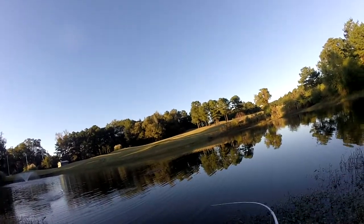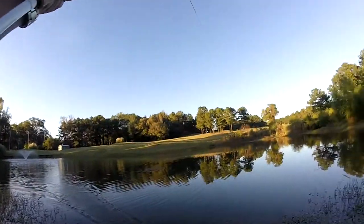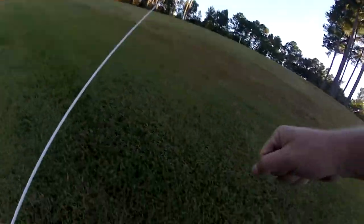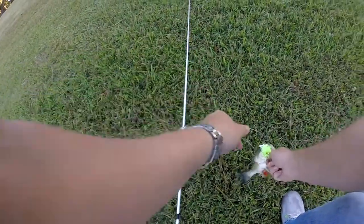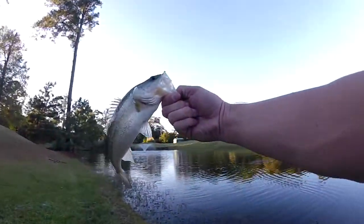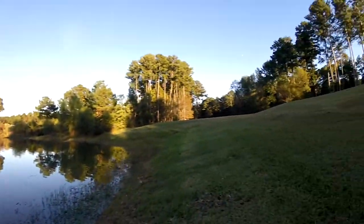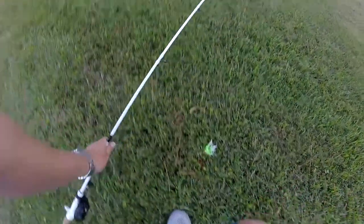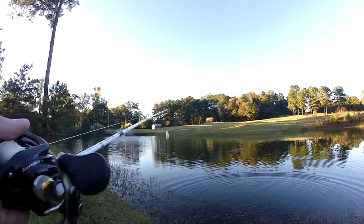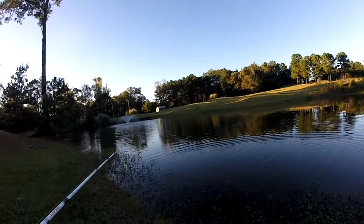There he is. Get your old big booty on in here, boy. Bounce. Number three golf course fish. They like it fast. Oh, almost dropped my rod. There you go, son. Slipper hands.